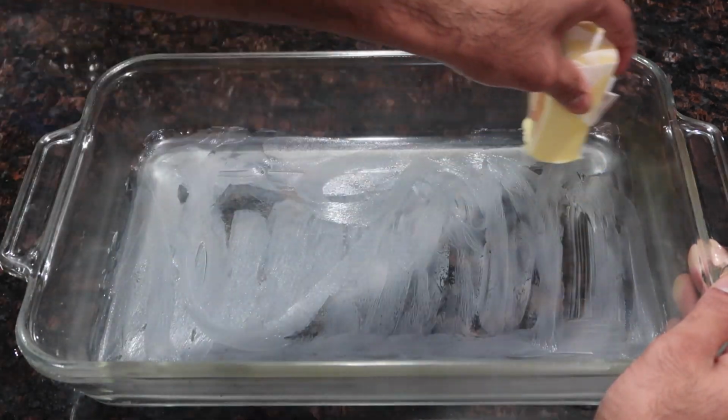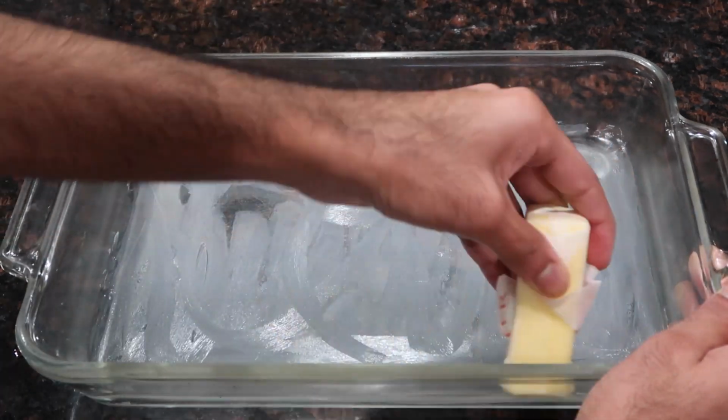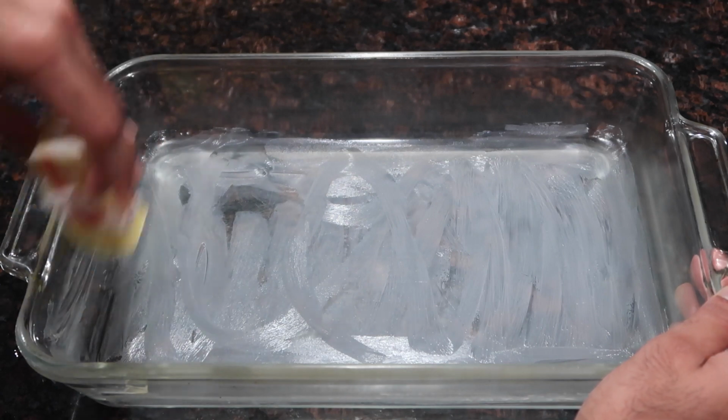So once you get your pan that you desired, mine is a 9 by 13 inch pan. I find that this gives the best thickness to the cassava pone. You're going to go ahead and butter it very, very liberally.